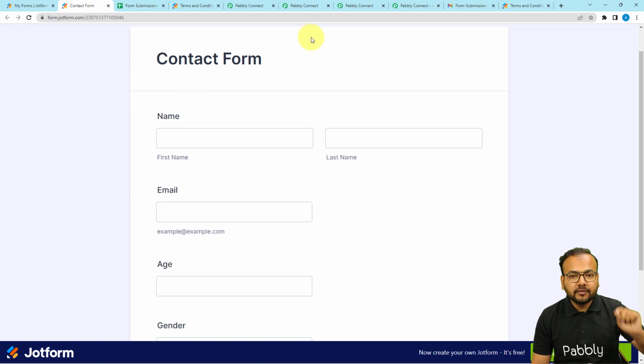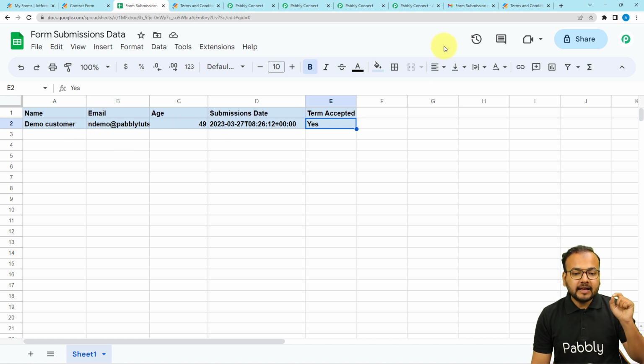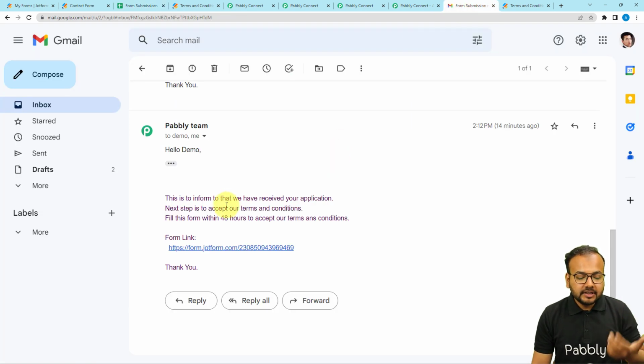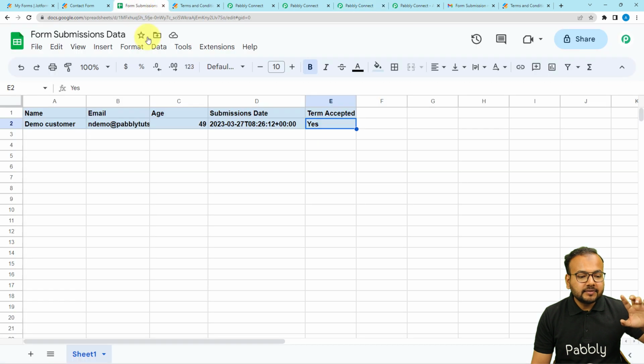This is going to trigger the first workflow and add the data of the form submission here in the spreadsheet. After that, the email will be sent to the person who filled the form. And when the person has received the email and filled the terms and conditions form, that is going to trigger the second workflow, and the details will be updated here automatically.